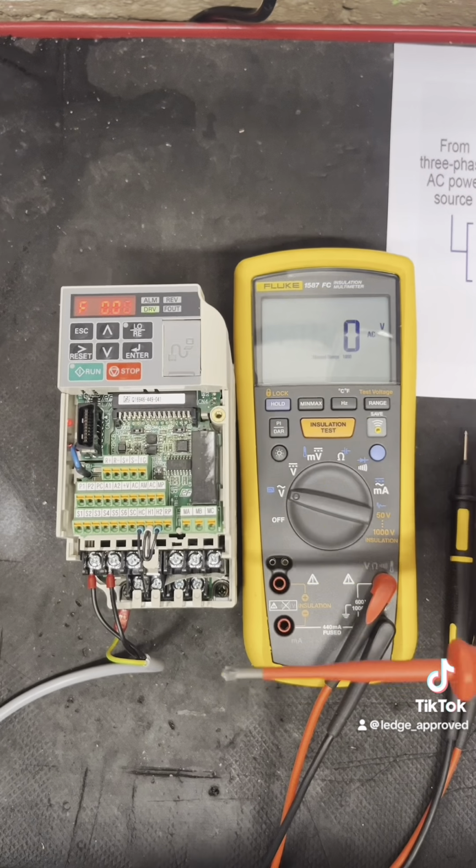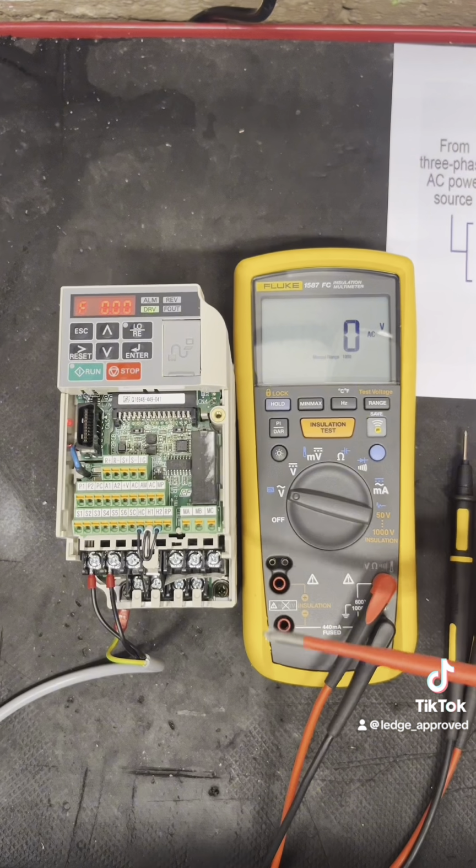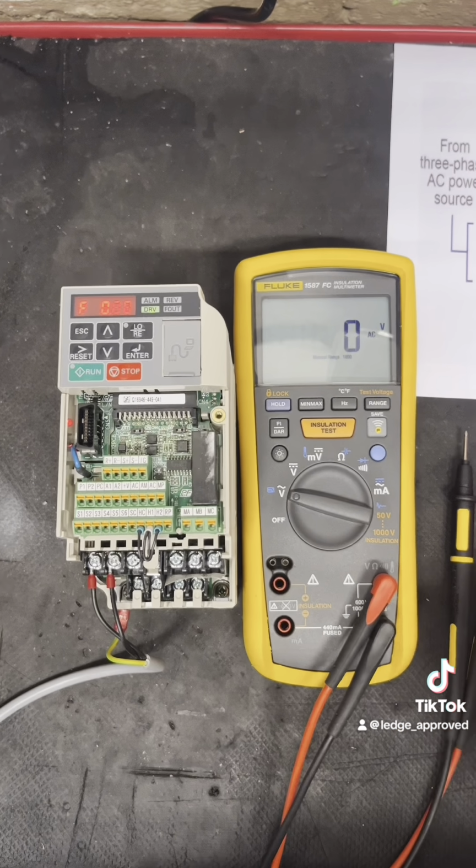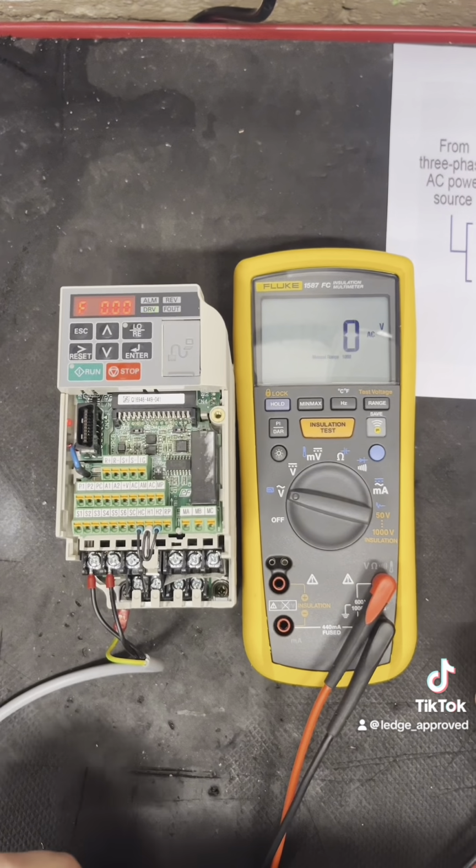If you've got an overload up there, I would disconnect your tails for your motor. You want to be checking your IRs on your cable and on your motor, because that's going to be more on your motor side of it, the overload.